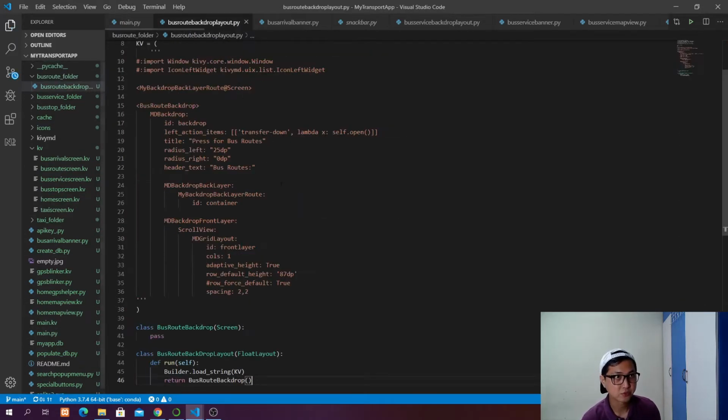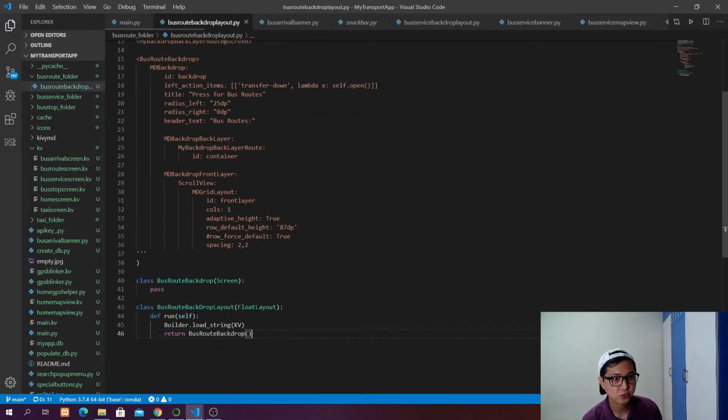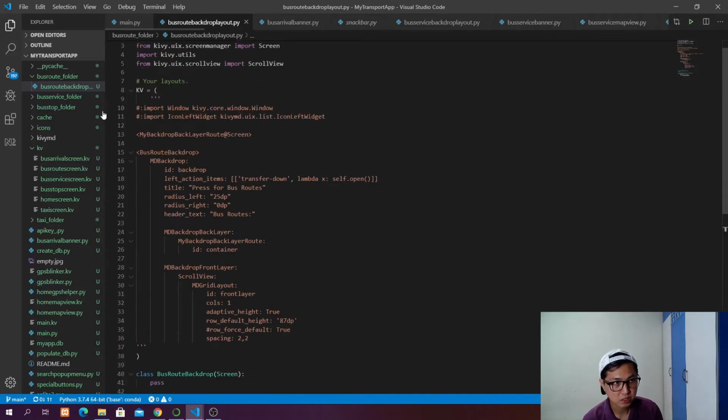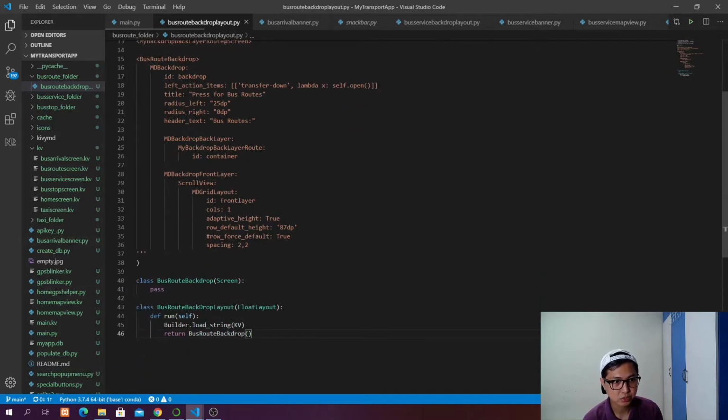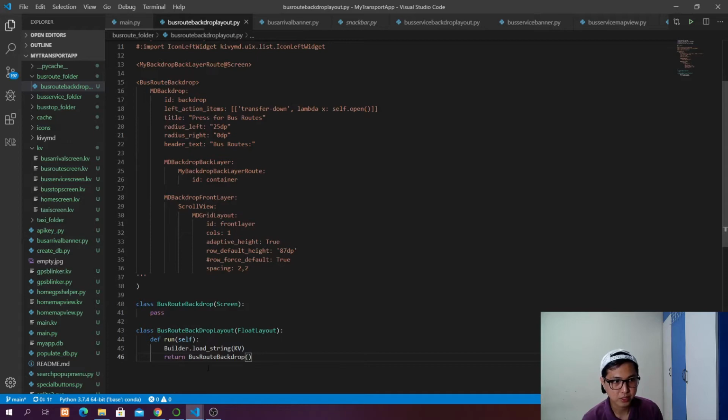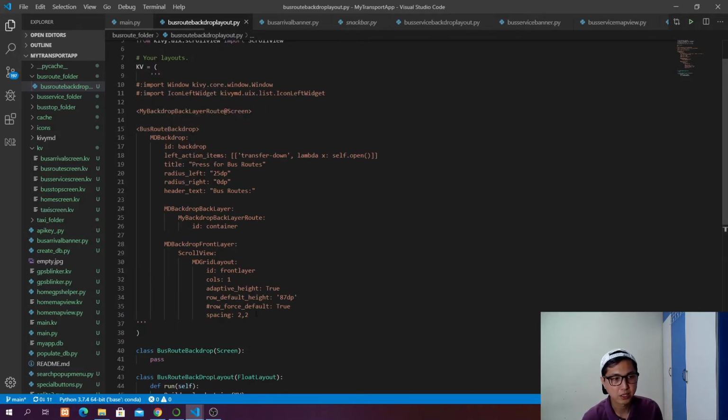So let me first explain how this backdrop works. So we are going to have a class called bus route backdrop layout. When we instantiate it, and if you call the function run, it's going to build this string. So this string is going to be built and then return back to the main.py.